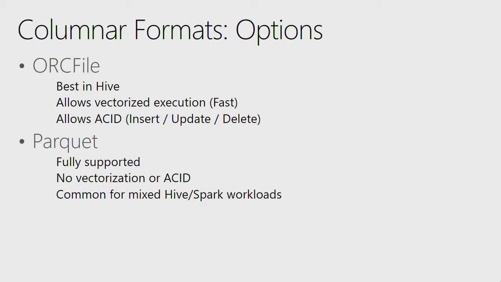There are two columnar format options: ORC and Parquet. ORC is best in Hive. It allows you to do vectorized execution, and it also allows you to do ACID, which is insert, update, and delete. Parquet is fully supported also. However, there is no vectorization or ACID. But Parquet works great if you have mixed Hive and Spark workloads.